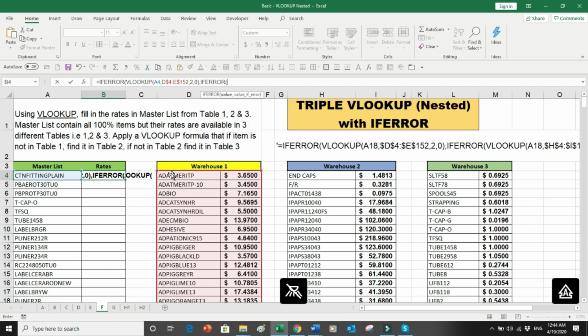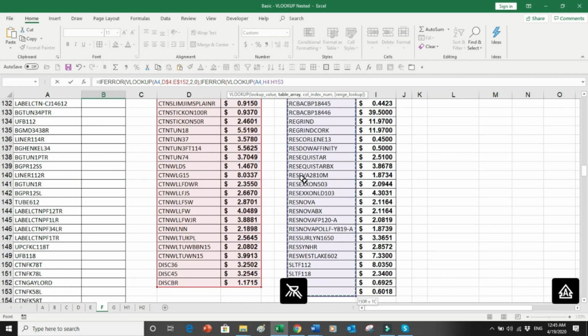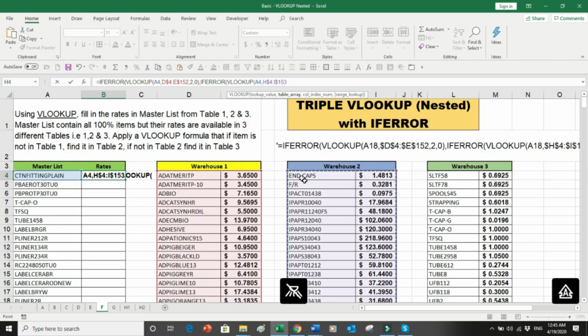IFERROR, bracket start, VLOOKUP, bracket start, look this material where, into warehouse number 2, and again dollar sign, pick column number 2 because the rates are in 2, and 0 means exact match, and comma. Now I can start the third formula, and because I don't have a fourth table, I don't want to put an IFERROR.